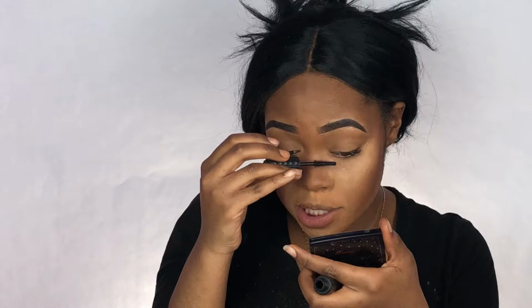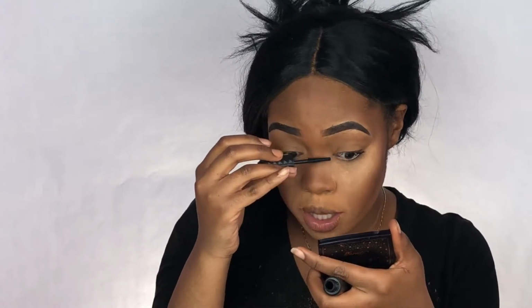So with the 5-star ratings, they were pretty much saying that it did what it said it was gonna do. But there's also a lot of 1-star ratings, and a big part of that was that a lot of them were saying that it was watery, clumpy, sticky, gave you those spidery lashes. I will have to say that when I first bought it, I realized what they were talking about. If you did not finesse it correctly, you did end up with those spidery lashes. And nobody wants that. That's not a cute look.